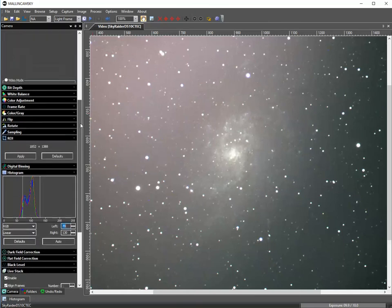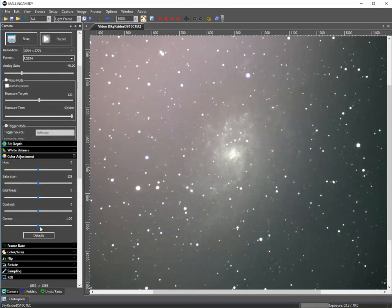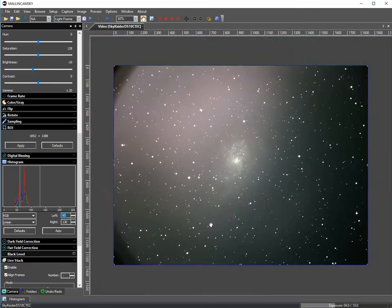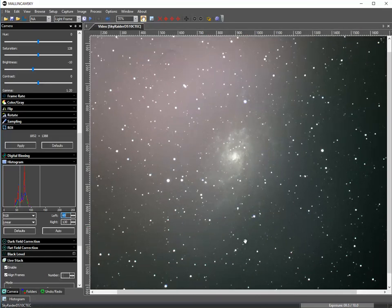Where's the gamma? The color adjustments. I'm going to push the gamma up to 1.2. Of course, that's going to shift, and I can reduce the brightness a hair to like -10. So it's really going to shift the... let's see, okay. With this scope, I had to use a 3.5-inch extension tube in the back. So there may be some sag with that big extension tube at the back of the focuser. And there's only a single locking screw.